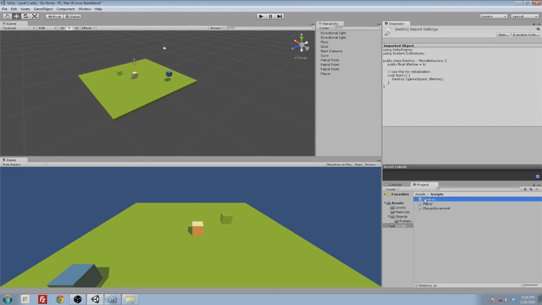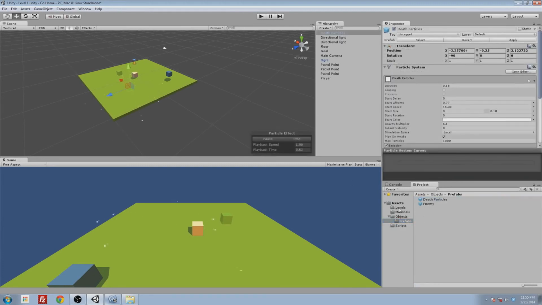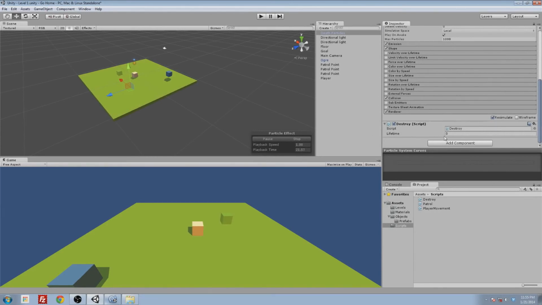I will attach this class to my... Oh, first of all, let's go to our prefabs. I want to drag another version of the particles out. Go to my classes again, and then grab the destroy and just drop it on death particles. Now down here we have destroy the lifetime. Now I can set this to equal what we would expect the particles to do. After a certain amount of time, all the particles disappear anyway, and we can extend that lifetime as well. But what I want to do is, I just want to do like 2 seconds.